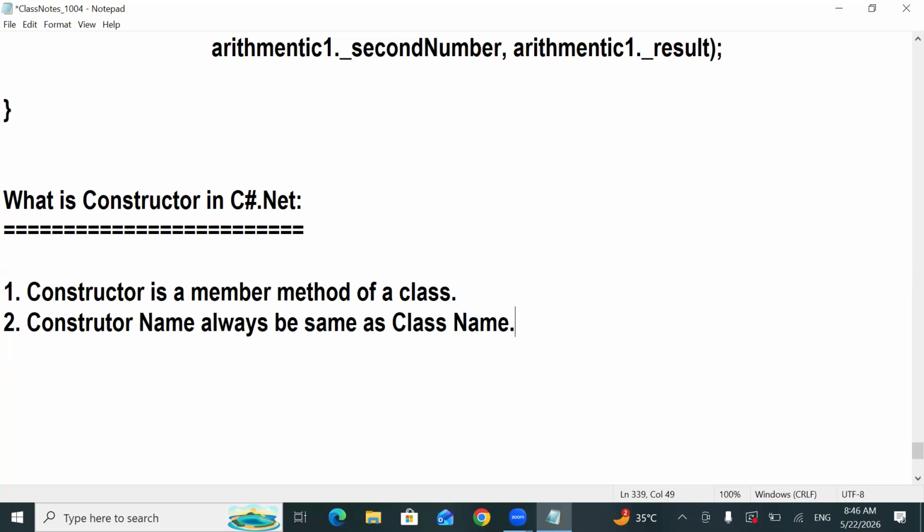Okay. So whenever you are creating an object of a class, a constructor will be executed. At the same time, the constructor name is always the class name. Is it correct? I want everybody's answer. Yes, sir.